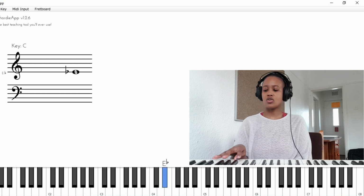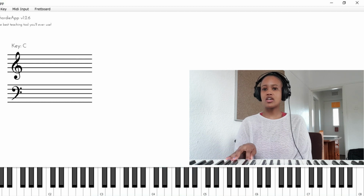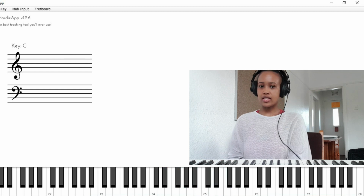So from the minor chord, we're going from the 3rd, but you could totally also go from the 5th. So we'll do a half step from the 5th. So we'll do something like this.